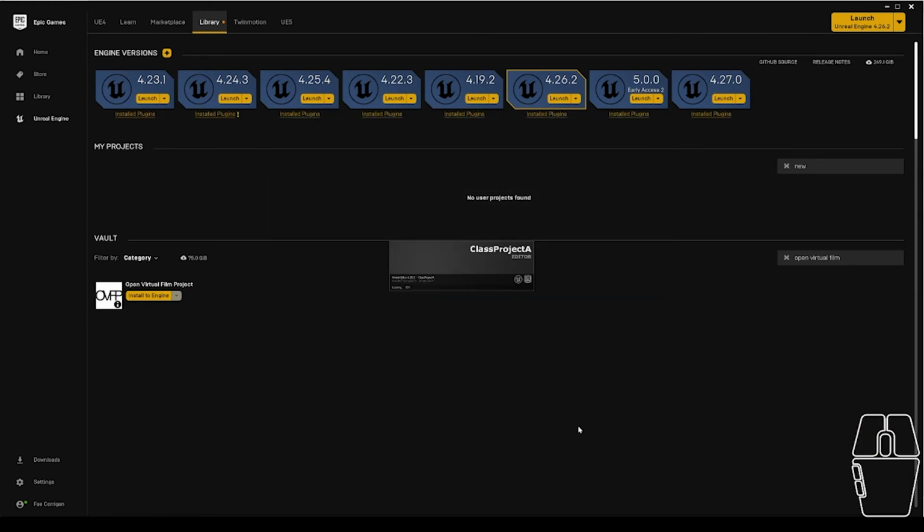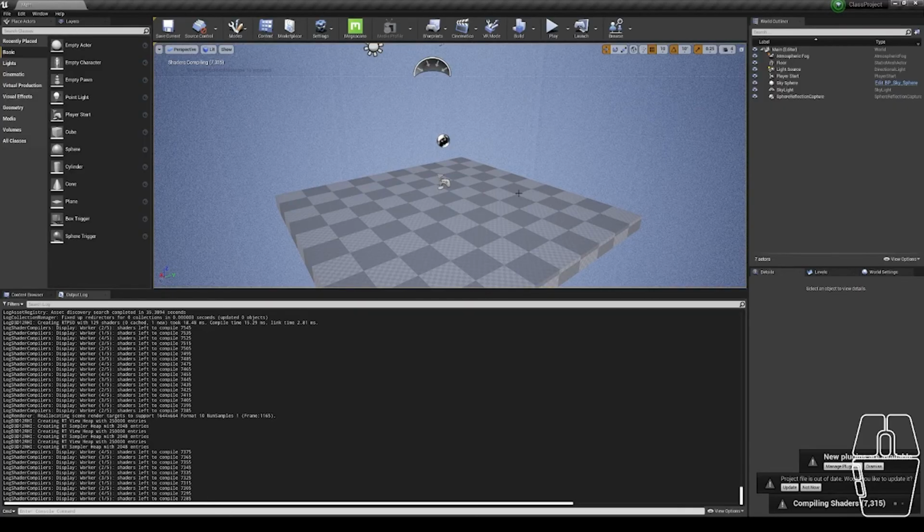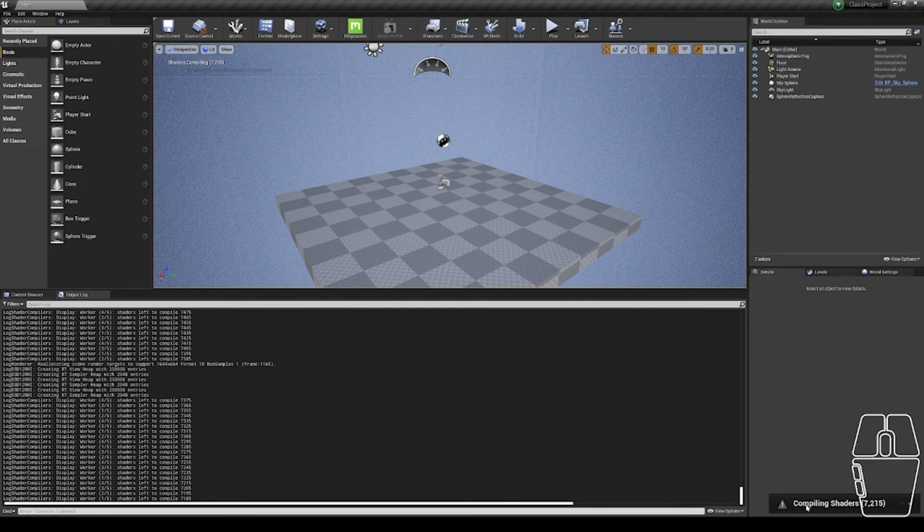The first time you open any project on a new computer or create a new project in Unreal, it will take quite a bit of time. And each time you open from then on out will be significantly faster than the first time. Once your project opens up, you'll see some weird things going on. That is a result of this compiling shaders function in the corner. Anytime this little compiling shaders warning shows up, it is working on making sure the materials in your project look how they're supposed to.